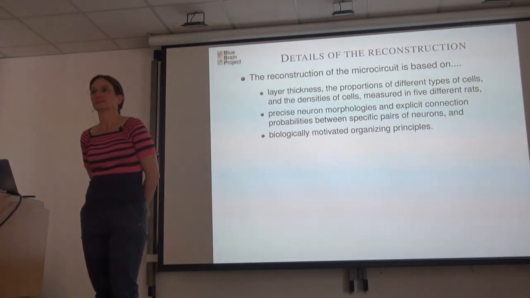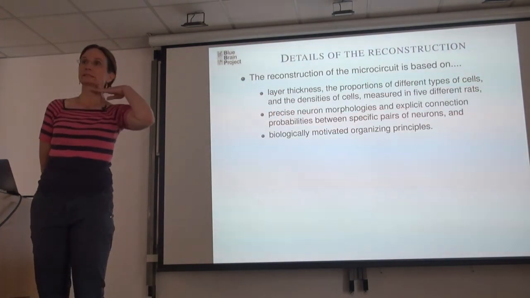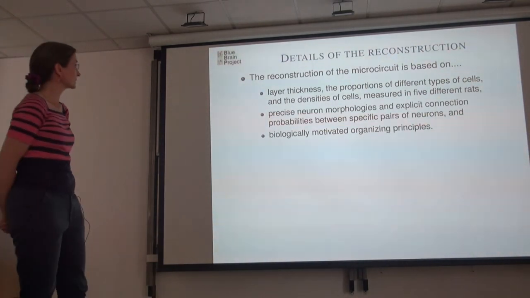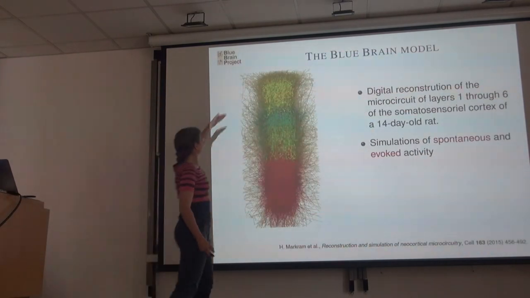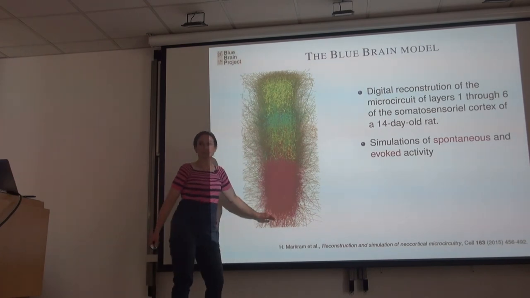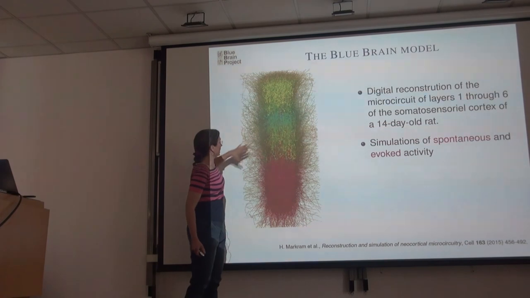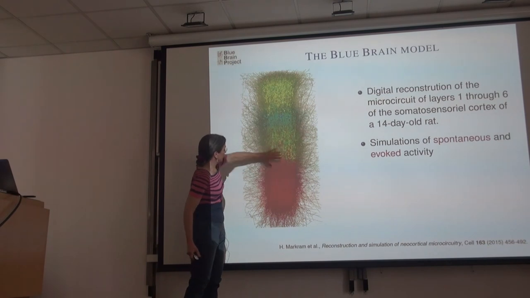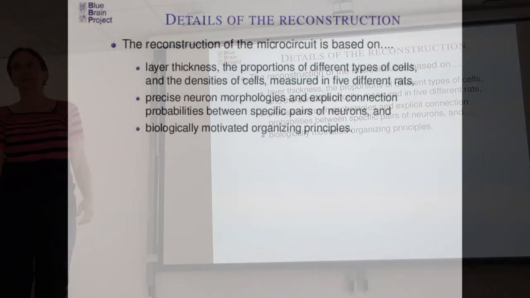What they did was take five little 14-day-old rats, who were sacrificed, and their brains examined, taking a sort of core sample in the somatosensorial cortex. If I go back to this picture here, you see that there are different layers in the somatosensorial cortex, going from the outside to the inside. We say there are six different layers, although layers two and three are usually identified together. Usually the input stimulus comes in roughly in layer four, gets processed there, and then is sent further.